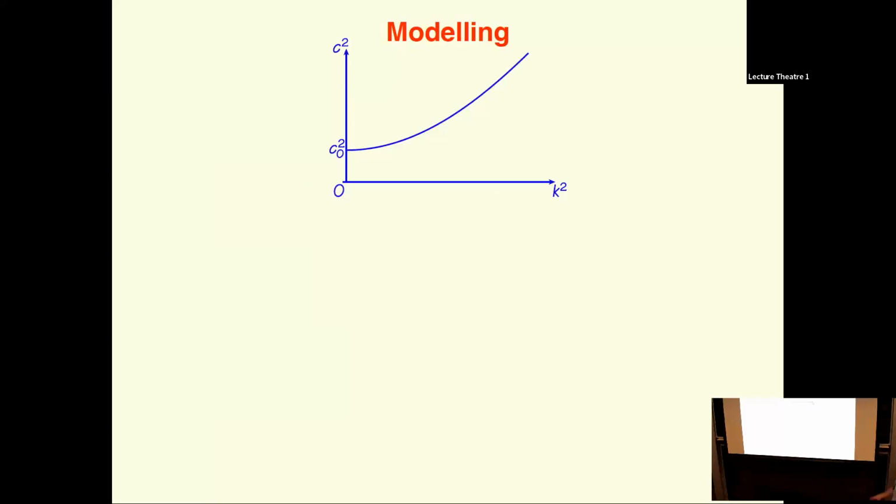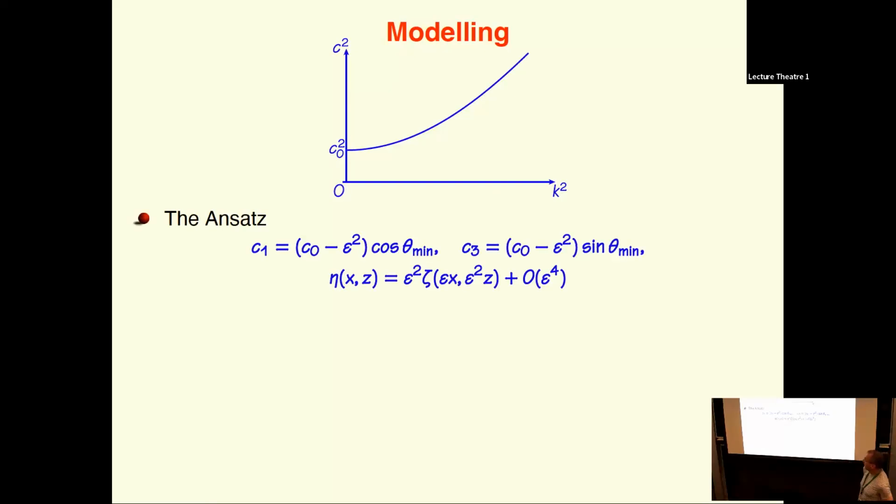Okay, so here's the first case. Now, if you're doing modeling, what would you do here? You would say, okay, the local bifurcation should be near here. And if I'm just doing it formally, I should make this ansatz, the KP ansatz. So scale eta like this. X is scaled by epsilon, Z by epsilon squared. The amplitude here is epsilon squared, expand in a series. And epsilon is found, you take the minimum here and you go a little bit below the minimum. That's where the epsilon comes from.